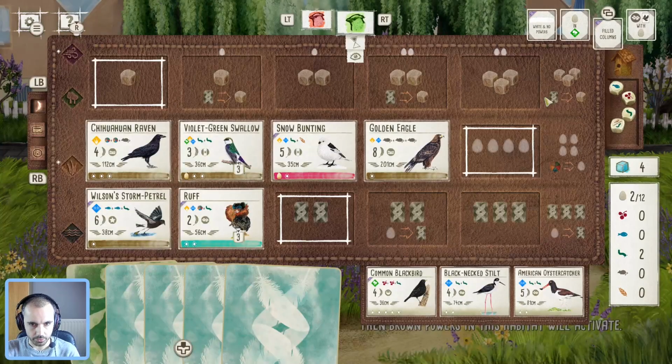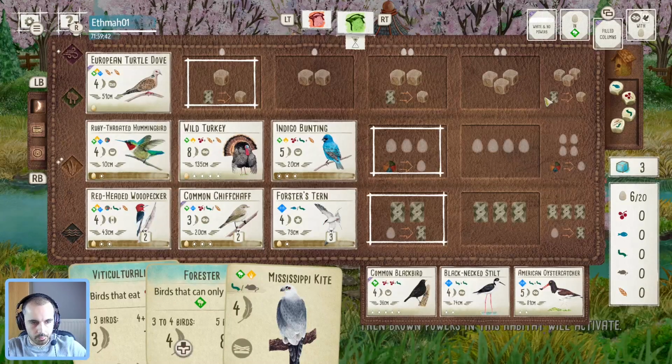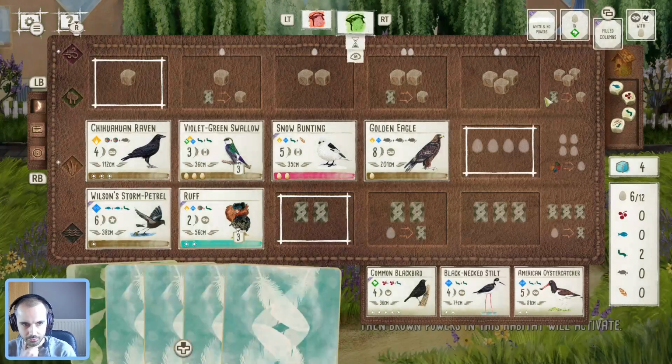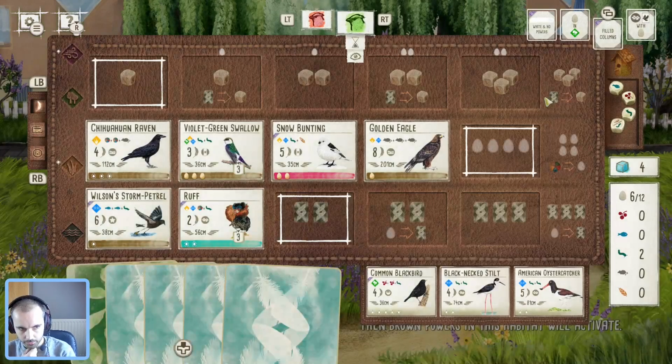So yeah, he might be able to tie us. He might be able to tie us on this end round. I don't think there's much we can do. I'm trying to work out what my end game is because it's not very clear. I can't just tuck cards with a Chiff Chaff because this Snow Bunting is going to rack up points, but I might have to do that because I think Ethma's going to have a bit of a surge here.